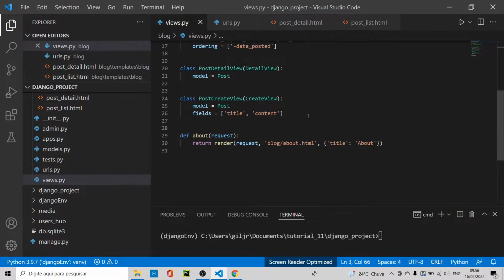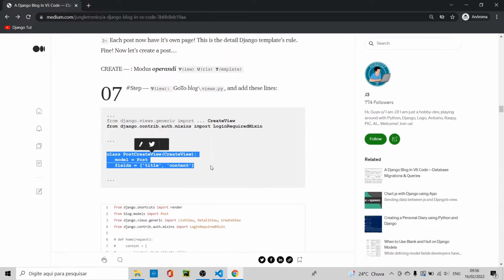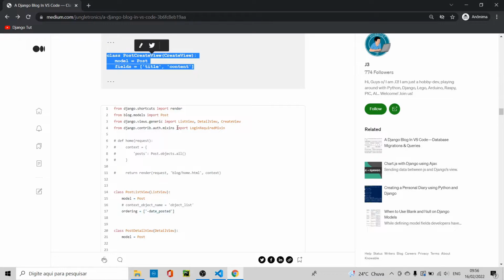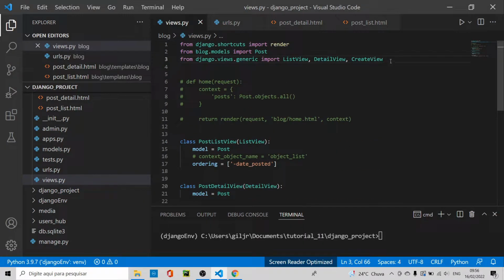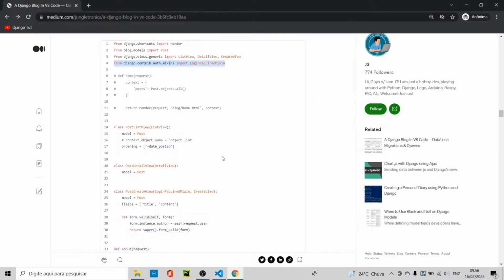Let's see, fine. Now let's import this mixin right here too. Okay, from Django, Control C. Let's go there, Control V, import login, and we are not using.